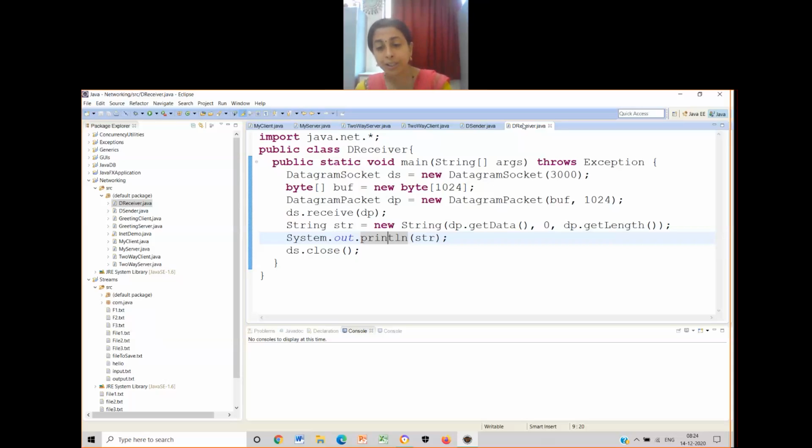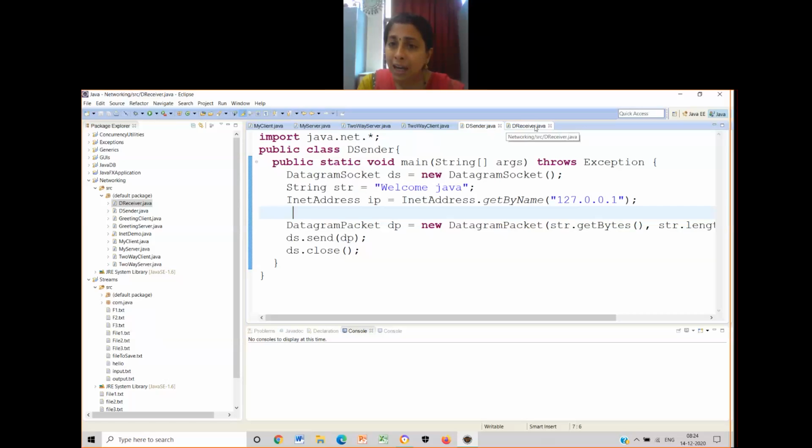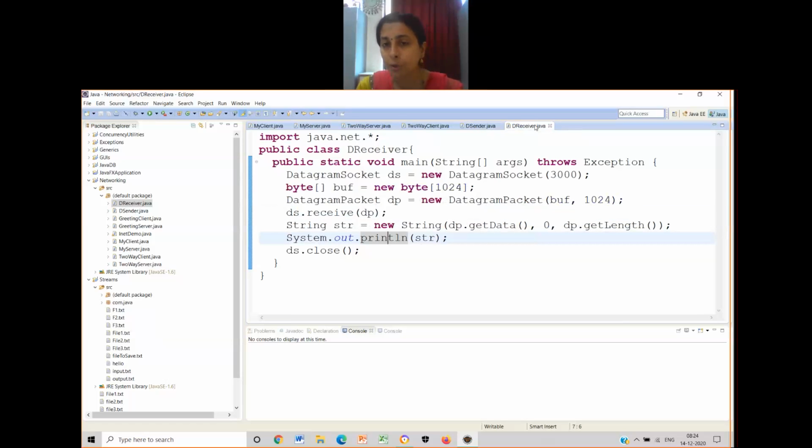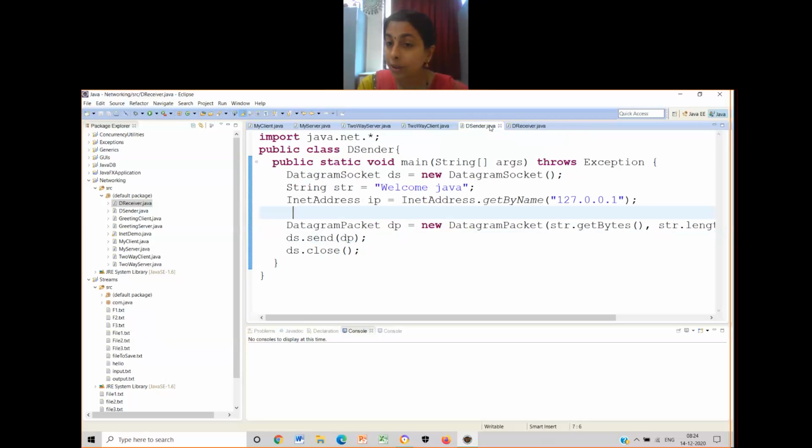We had ServerSocket and Socket in TCP. ServerSocket was called on the server, Socket was called on the client. But here, when I take up the receiver and the sender, I have DatagramSocket on both sides. No change at all. There is no difference at all.